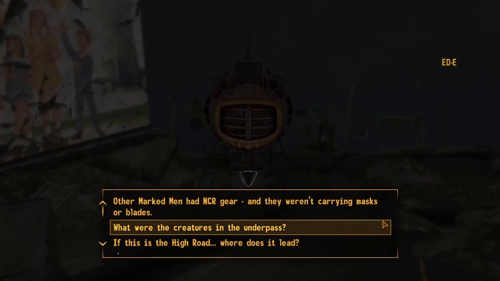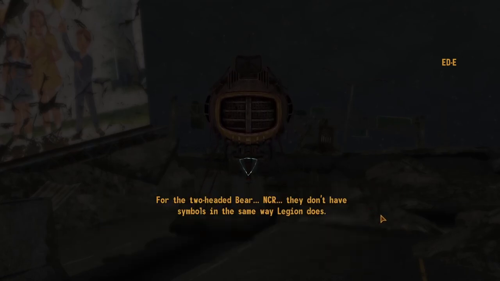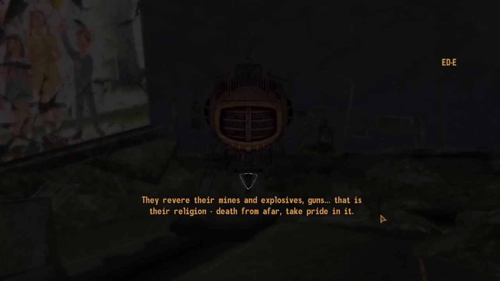For the two-headed bear, NCR, they don't have symbols in the same way Legion does. They revere their mines and explosives, guns. That is their religion. Death from afar. Take pride in it.